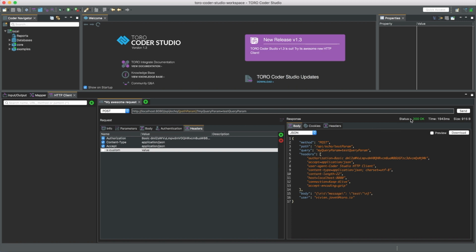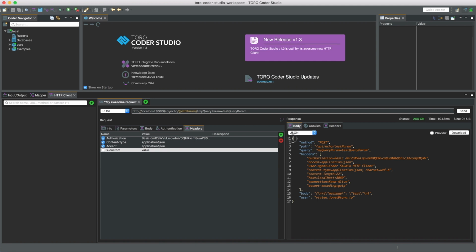On the top over here, you can see we have the status, we have the time it took to send and receive the request. When you hover over it, you'll get more detailed information about it. You can get, for example, the download time if there's any download. Same thing for the size in bytes. When you hover over it, you'll get the details, so the body size and the header size. And then over here, you get 3 tabs. The first one is for the body.